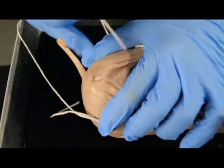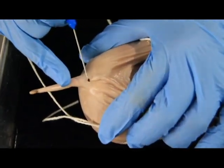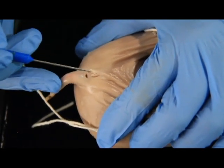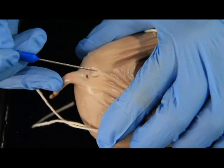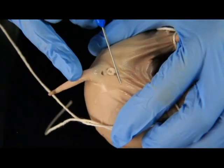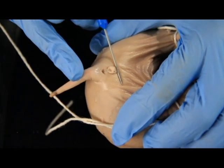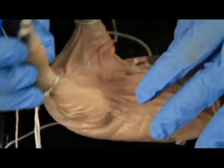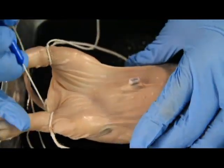So again, we lift up the tail, and right underneath the anus is this bump. And again, this little bump right here, this little flap, is known as the genital papilla. Again, papilla just means bump. And if you were to pull this back, you could see a tiny little hole. That little hole is her urogenital opening. Again, different from the male, as her urogenital opening is going to be back here, while his was up here.